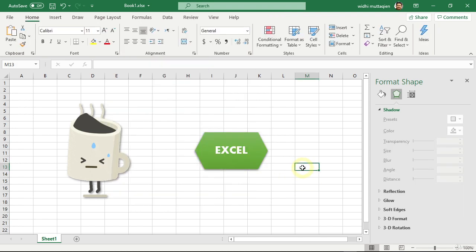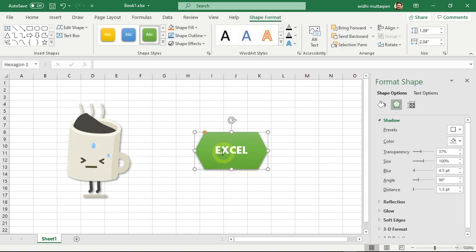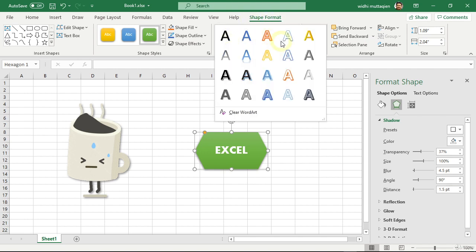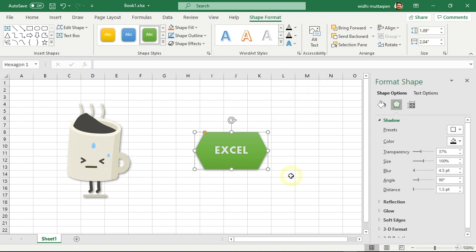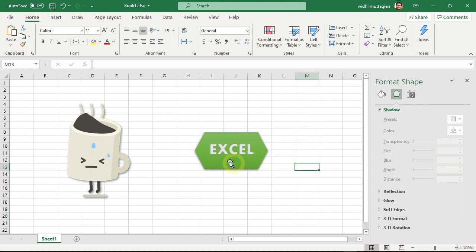Now this shape has a green fill color, a transparent outline, a shadow effect, and a white fill color for the text. Then, we can use a special style for the text box from the list on the right. For example, I choose this preset that looks like a punch paper. Perhaps we need to increase the text size to make the effect more visible. So this is what we have after applying a shape style and also a text style.